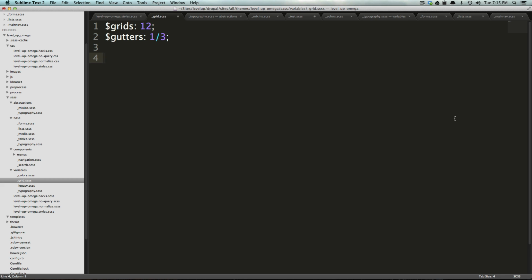So let's get back to our grid.scss, and let's define some widths, right? So let's say our tablet width is going to be 44 ems. And let's say our desktop width is going to be 70 ems. Now, I've pulled these two widths, 44 ems and 70 ems, for the tablet and desktop directly from the Ohm theme, in case you're wondering where exactly I got these widths. But we can now use these widths in our breakpoint mixin here.